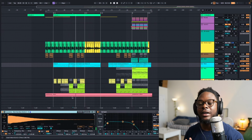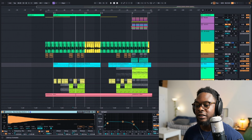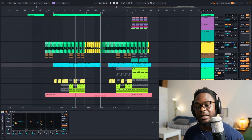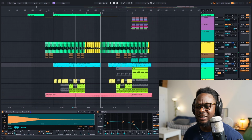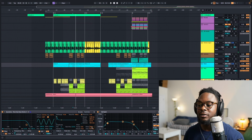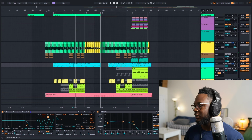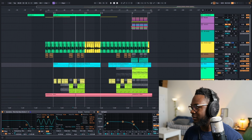Right. Also, how I get my bass, besides the pitch glide, there's also another thing that I'm doing. So I have my bass sample here, which is just from a Cymatics pack. If you go over to the control section, this is usually off. You click glide or portamento, but I am choosing glide for this one. Let me just demonstrate it actually.